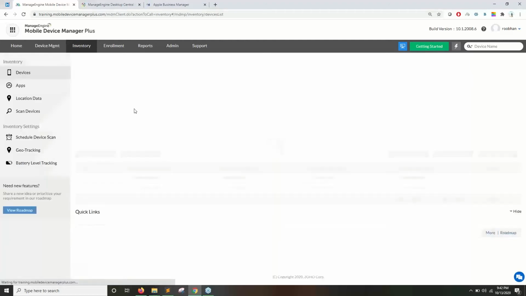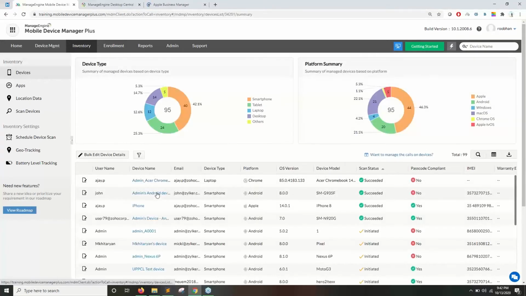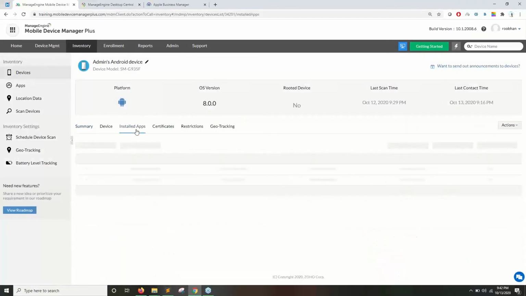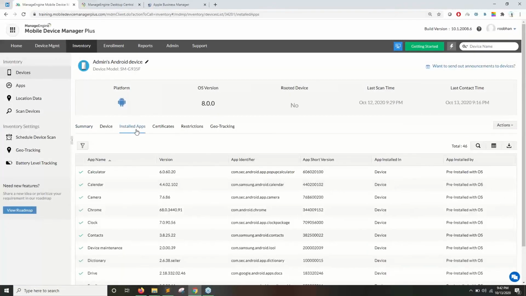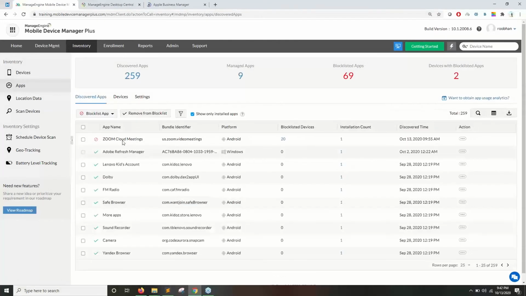where you can block certain applications. So inventory, like I said, gives you the device information. This reports about the device details, the free space available on the phone, and the UDID information. Likewise, this inventory gives you a lot more information on the devices. It also captures what applications are deployed or installed on the device end. So in order to block any application, you can go to inventory, app section, where it shows what applications are installed in your device.